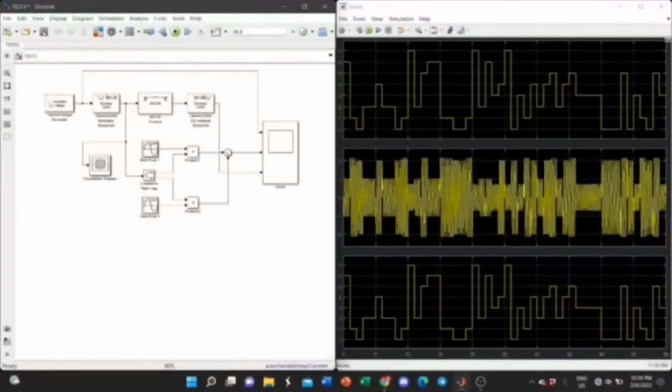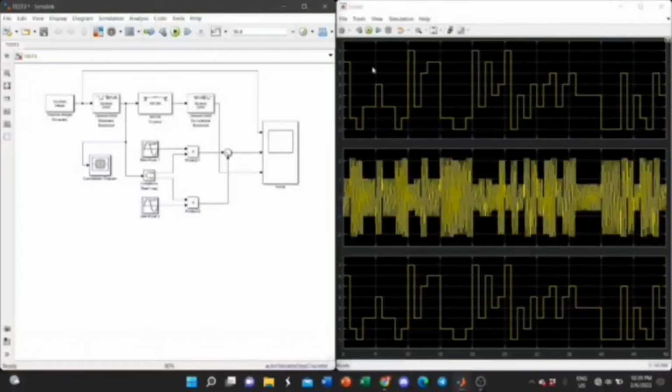For the first block, to generate a random digital input, as you can see from the scope, there are various input data that are generated randomly. Basically, this digital data is a message signal that we want to transmit from the transmitter. In our design, we are using 8 as the set size. That's why we have the digital data from 0 until 7.